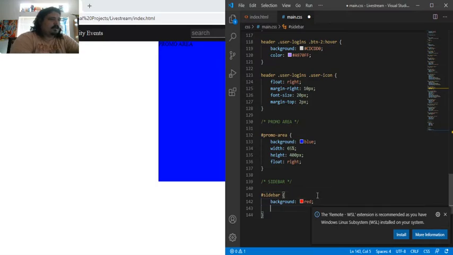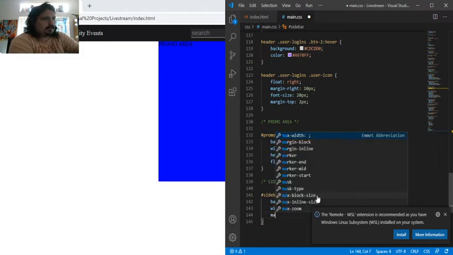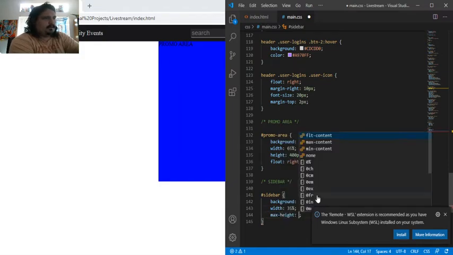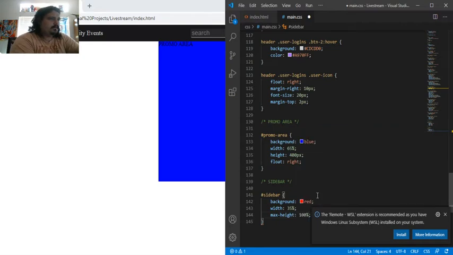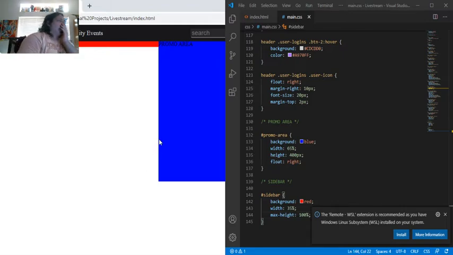And then we're going to give it a width of 35%, max height of 100%. Actually, a max height of 800 pixels.